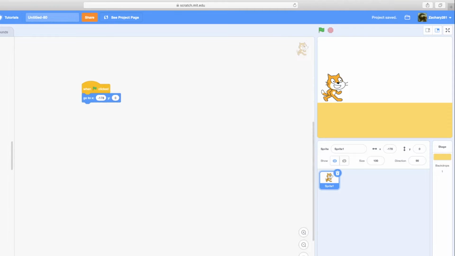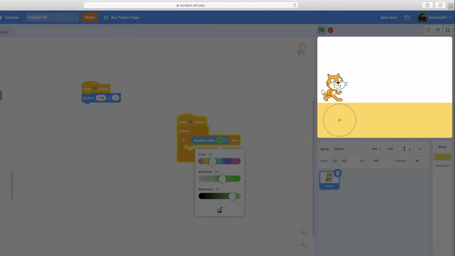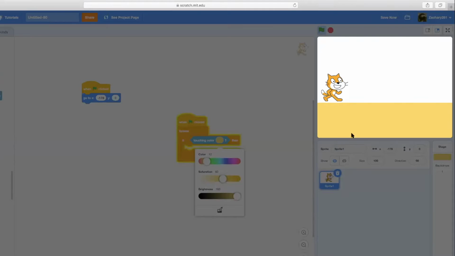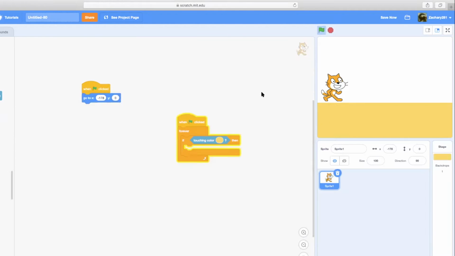Now make a separate green flag clicked forever, and if then inside the forever loop, touching color, and then use the choose color and choose the color of the yellow ground that you drew.